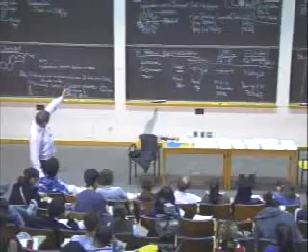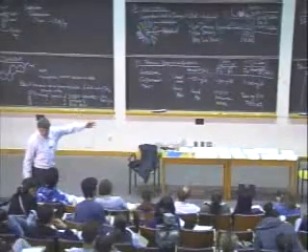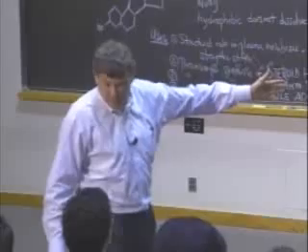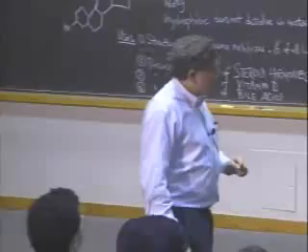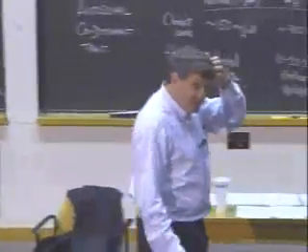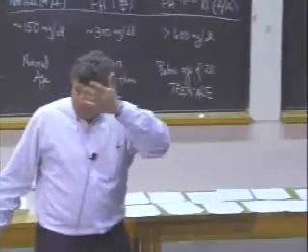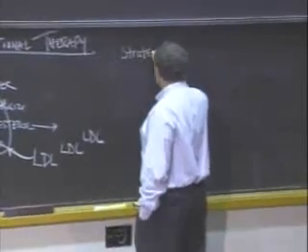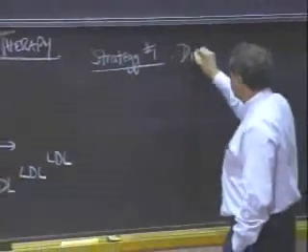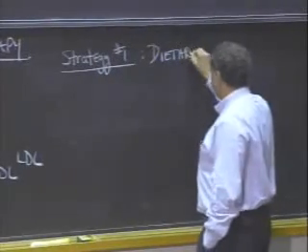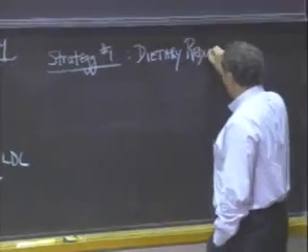We have a patient. Maybe it's a patient with FH homozygosity, but let's start easier. Let's start with a patient who's a heterozygote for FH. What's our first advice? Eat well, get plenty of exercise. This is always good advice. So plan one, strategy number one: diet. Dietary reduction of cholesterol intake.